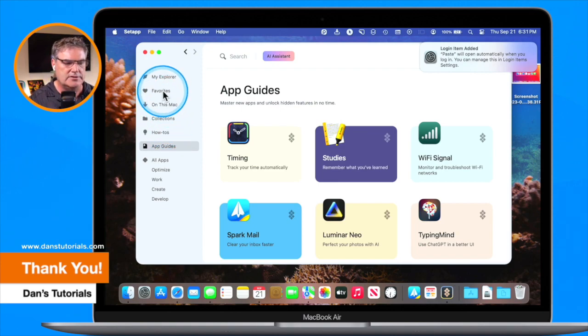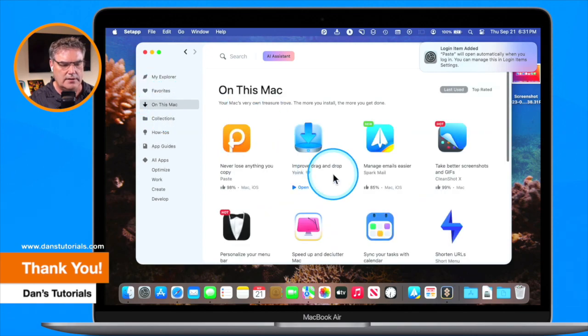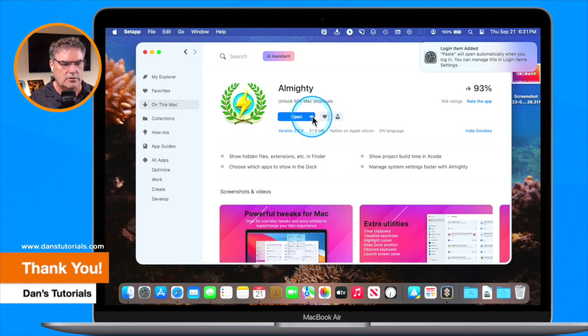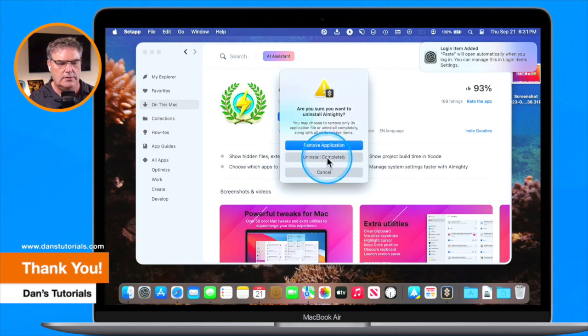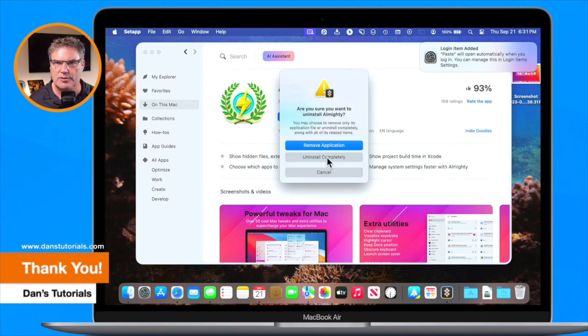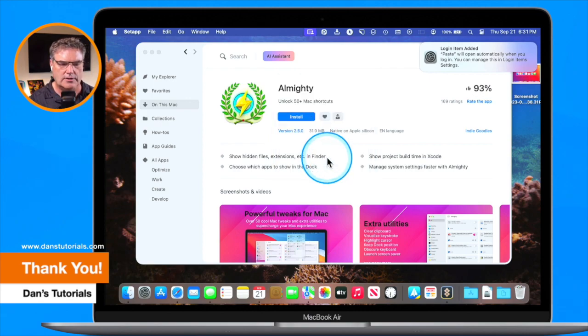But it is nice in the fact that, let's say I didn't want to use this one here, I can go and uninstall it. And when I uninstall it, look at that, uninstall completely. It deletes all the preferences and all that. And then I can always go and install it again later. And they do have iOS apps as well.